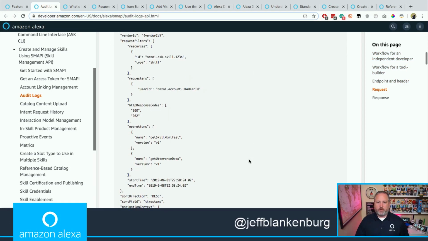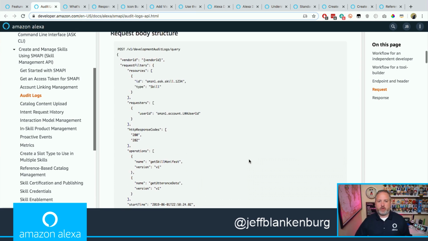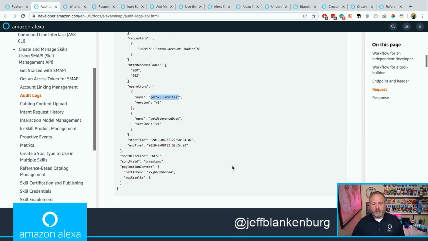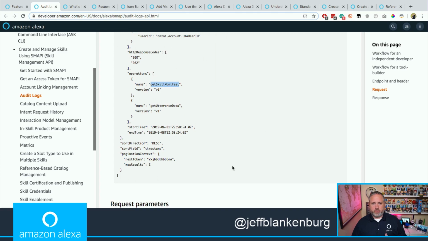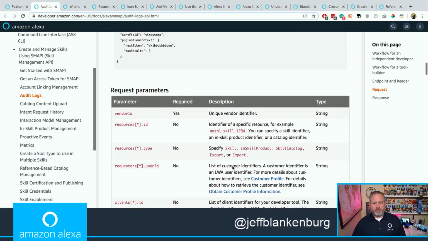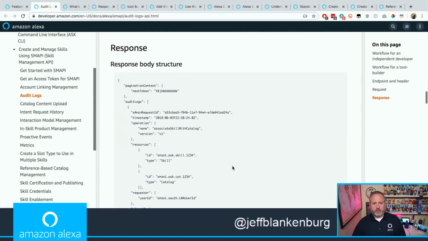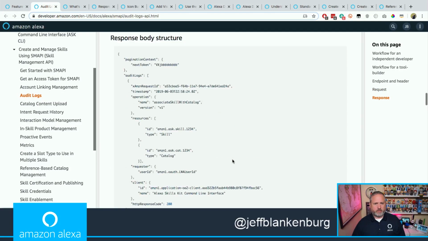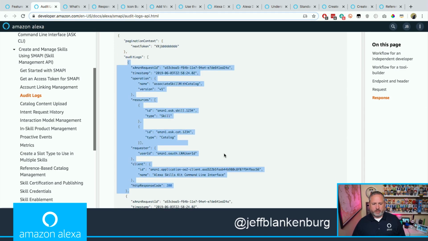When you make your calls in, though, and this is where I find it kind of interesting, this is the request that I might make into the API. I can say that I want skill manifests, I want to see utterance data that's come out of this. There's a bunch of operations that I'll show you in just a second. But on top of that, when we come in here to the response, every one of these items, if I can find it here, these are my audit logs. And so based on the criteria that I sent it, it gives me all of this information. And so this whole chunk here is one log, basically, for what's going on inside of this audit.